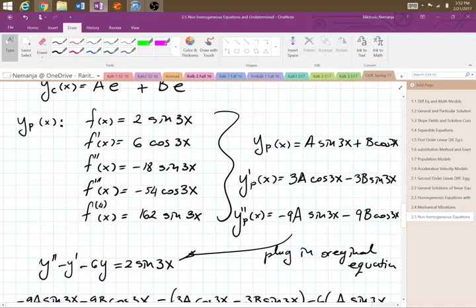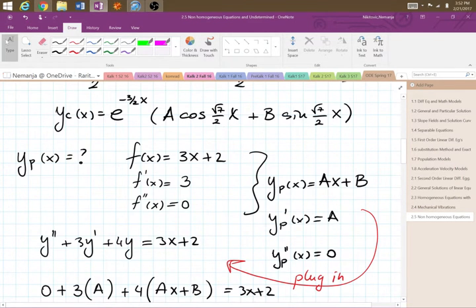So once we have yp, the form of yp, this is how you get it. Guys, earlier I did this and it didn't make much sense. I kept taking derivatives of this until I actually ran it into the ground. But now you see, remember how the coefficients of sine x kept changing? Well, here the coefficients of constant terms, which is 2, 3, 0, are captured with b. I know it's 3x over here, but if this was x squared of some kind, then that would change at least once. So you capture those.